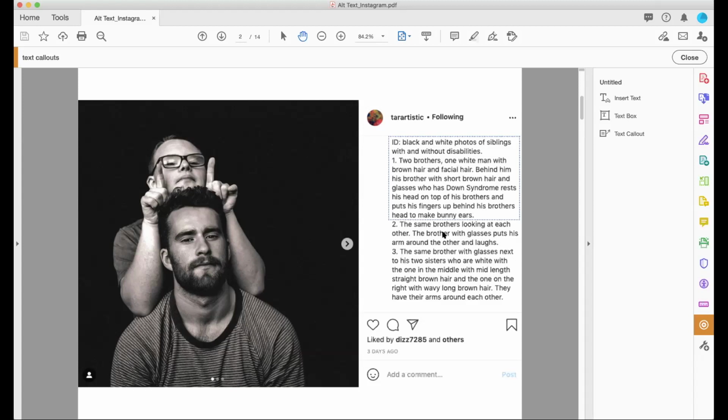Black and white photos of siblings with and without disabilities. 2 brothers, one white man with brown hair and facial hair. Behind him, his brother with short brown hair and glasses, who has Down syndrome, rests his head on top of his brother's and puts his fingers behind his brother's head to make bunny ears.